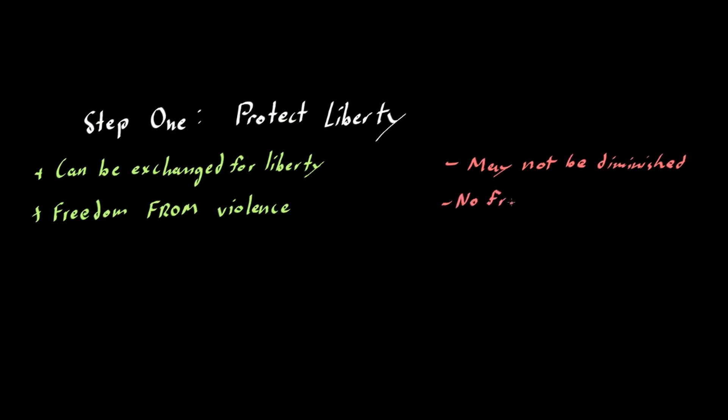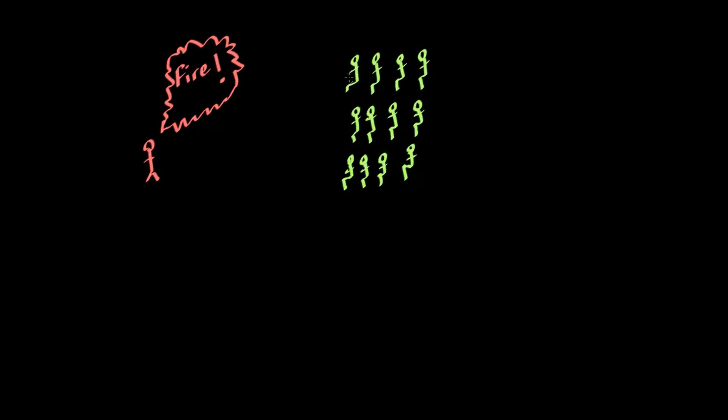Now, it's important to understand that liberties are traded. Sometimes they come into conflict with each other. When we have to decide which liberty triumphs over the other, this is where we fall back to our values. The common example here would be the case of yelling fire in a crowded movie theater, where there is none. This act could cause a panic and result in harm to any given person in the room, all for one person's freedom to speak. Since this speech brings about violence and infringes on others' personal sovereignty, this is an unacceptable action.